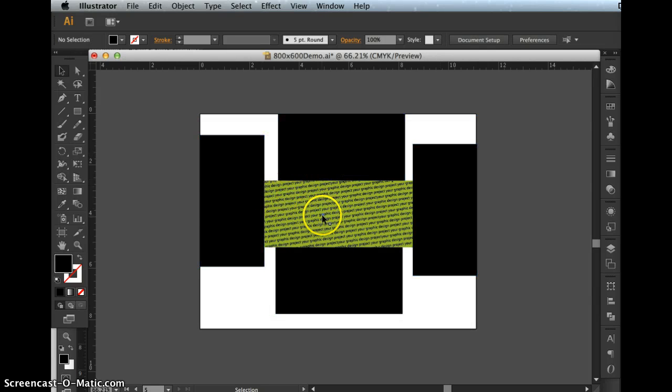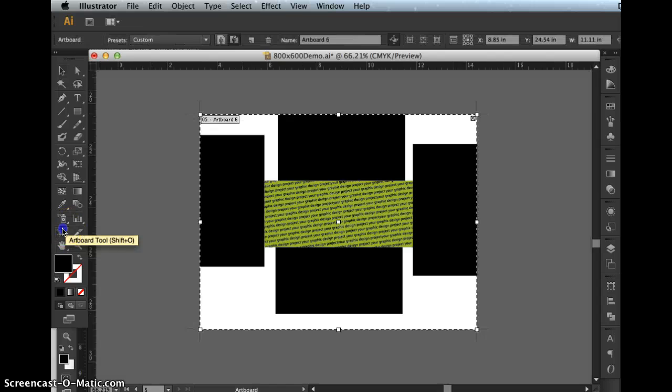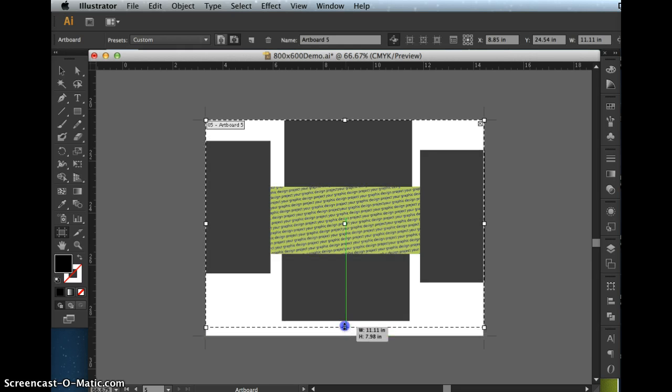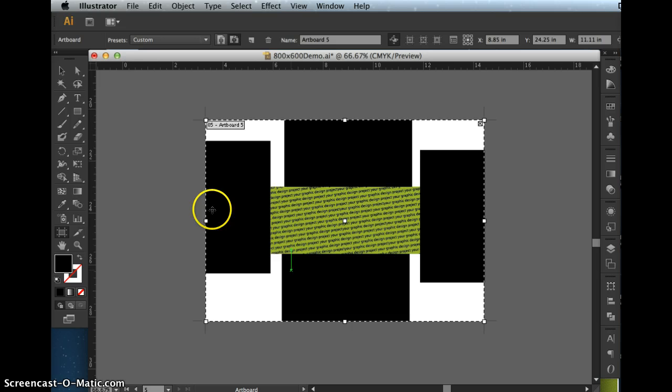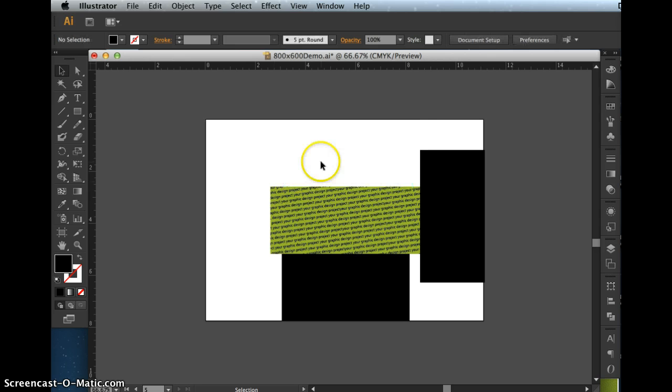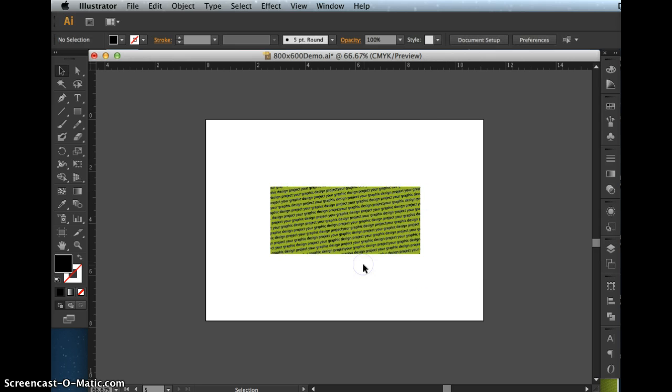So I can see that in this case, and it makes sense since it's very long, the one I'm going to be maximizing would be the width, right? It's going to end up being 800 pixels wide. But as we can see, if I left this box alone at 800 by 600, it would be too tall. So now all I have to do is come in, grab the artboard tool. So we're simply going to resize the artboard so that it matches up there. Then all we have to do is get rid of our temporary measuring sticks and export this per the instructions given in class, which most likely were to export it as a JPEG.